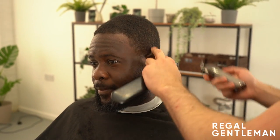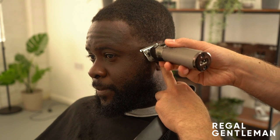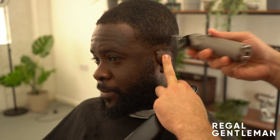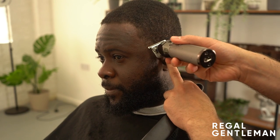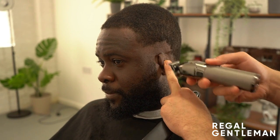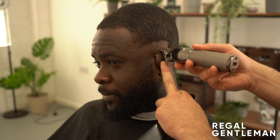Right, so I'm just going to create my first line here. And because we're doing a higher fade, we're going to use the low recession point here, just as a bit of a guideline. But we'll just come up just around there for now, so I've got enough to create a bit of a transition for him.